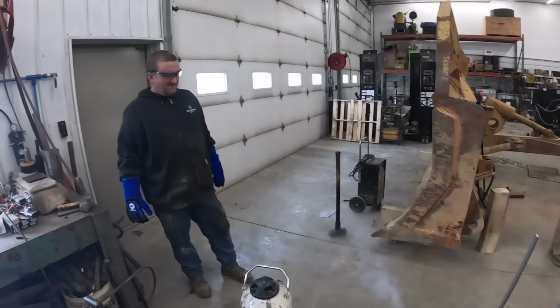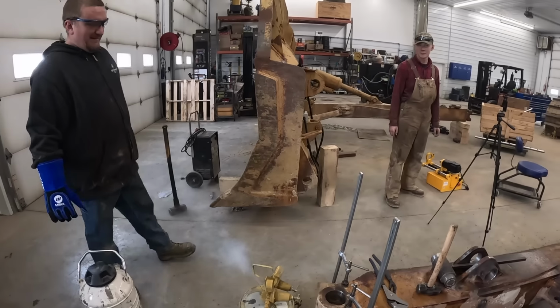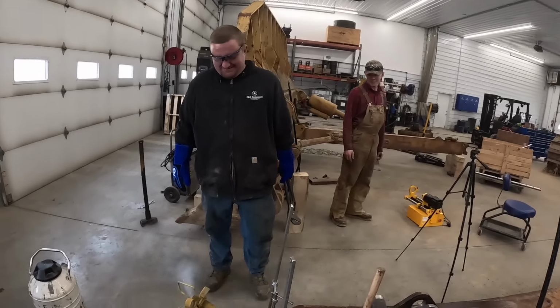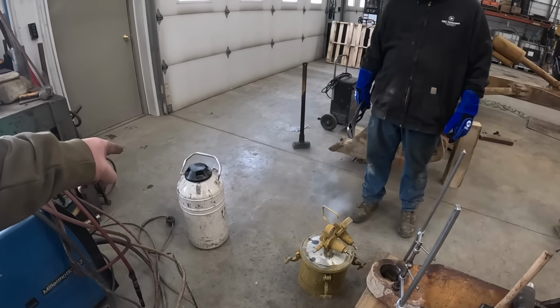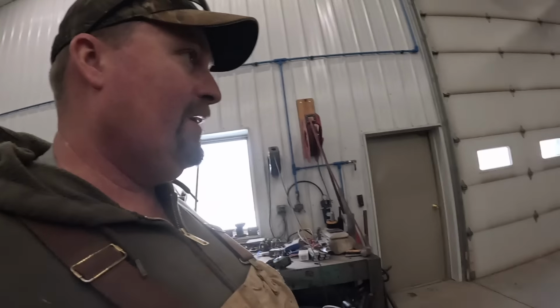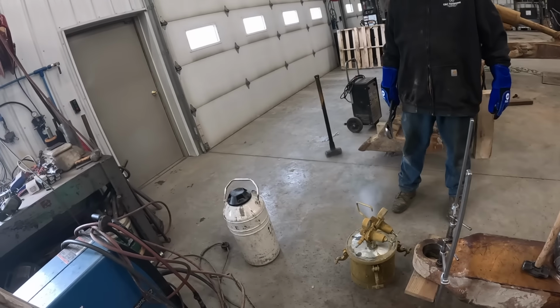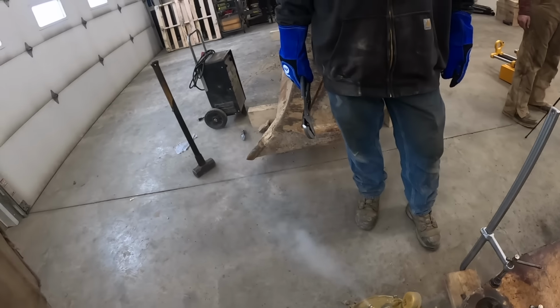How long are we supposed to let it sit in there? Maybe somebody can tell us in the comments, but we don't know. Well, for the next time. So we can pour that back in there, right? Somebody please tell us, because we don't know. I think when that stops bubbling, it's done though, right? We can always get more.